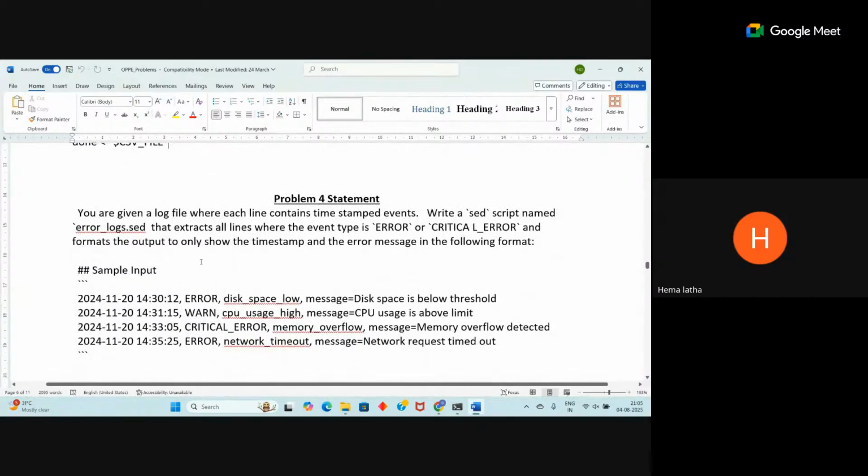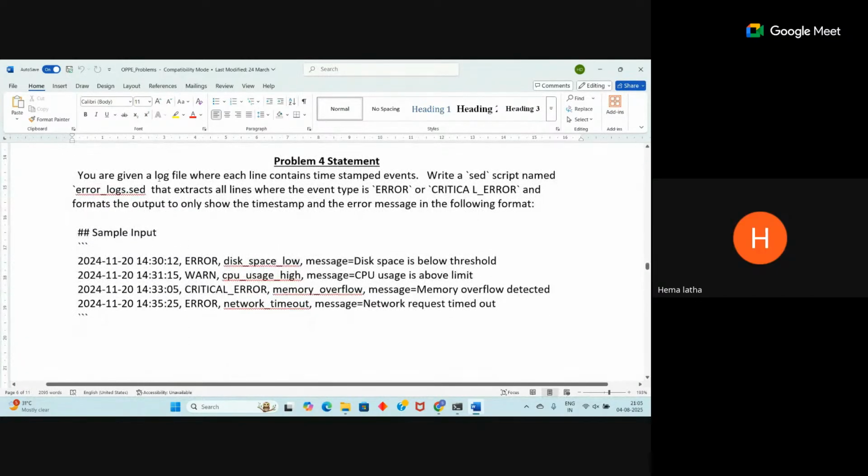Then move to the next problem. You are given a log file where each line contains a time-stamped event. Write a script named error_logs.sed that extracts all the lines where the event type is error or critical error, and format the output to only show the timestamp and the error message. So this is the sample input given to you.